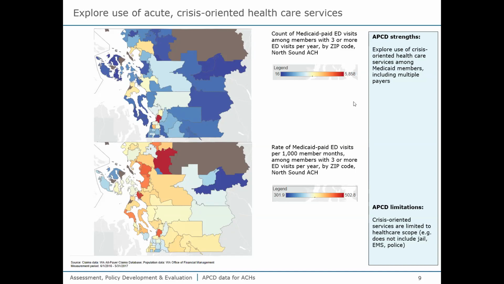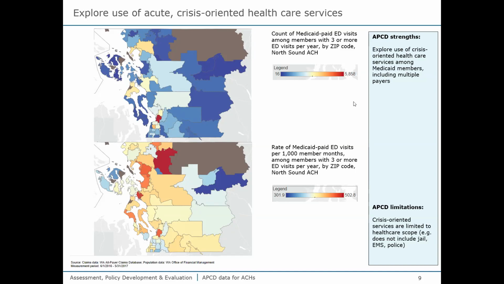So with that in mind, one of the first things we've looked at with any of this claims data is emergency department visits. There's a lot of emergency department visits that happen, so there's a lot of data to look at, and they're a key measure of the Medicaid transformation. There's actually a performance measure, which is just ED use, that cuts across every project that any of the ACHs could have chosen.